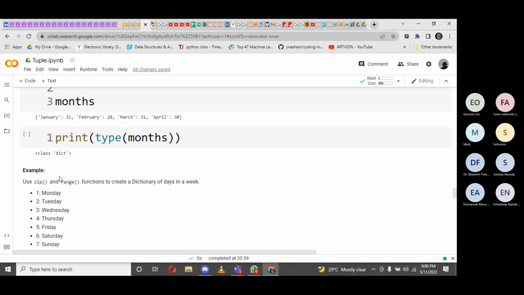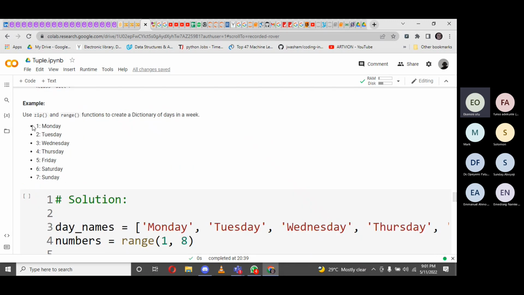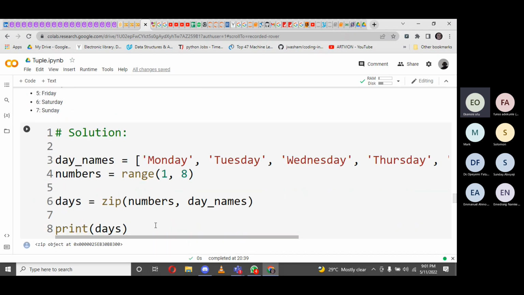Okay, so we go on to another practical example. How can we make this work for us? Use zip and range functions to create a dictionary of days in a week. So you can see here we need the zip and range functions. After we do that, we want to zip them together. Here is the solution.